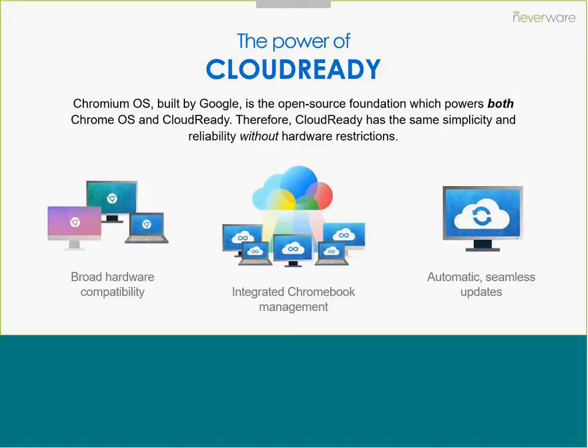We also provide updates in the same manner that Google does for Chrome OS. So in the same way that Google pushes out a new version of Chrome OS every 6 weeks, we similarly push out a new version of CloudReady from our own servers every 6 weeks. So we maintain all of the functionality that you get out of your Chromebooks, and we keep up with all the changes or new features that get implemented.